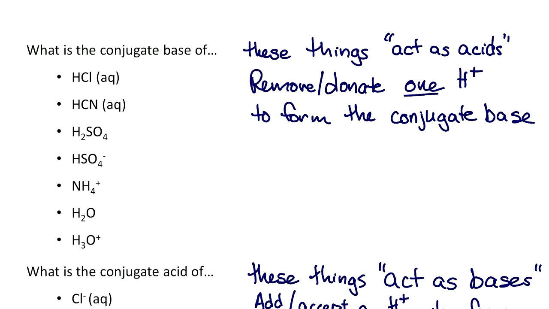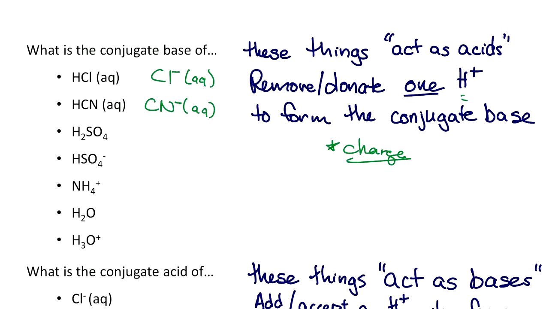So what would the conjugate base of HCl be? Cl minus, yes, so we are removing an H plus. So yes, removing the hydrogen, but we also have to think about the charge as well. So do remember the charge that is involved with H plus. If we're removing a positive charge, then what's left is negative. All right, so what if HCN acts as an acid? It donates an H plus. What is left over? CN minus, yes. So again, remember charge.